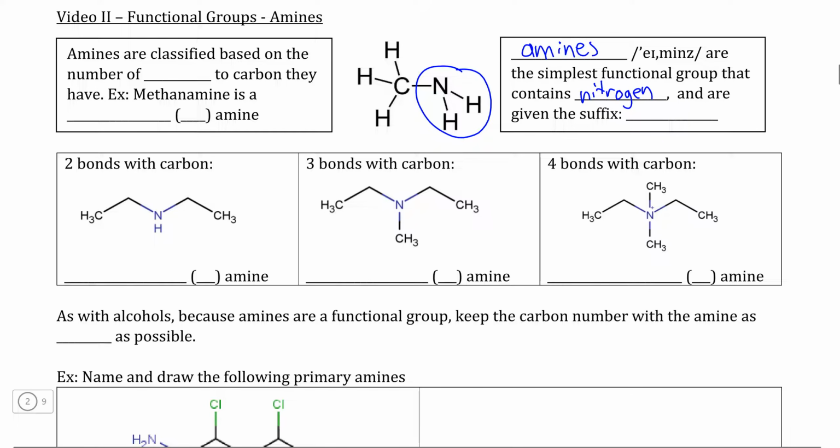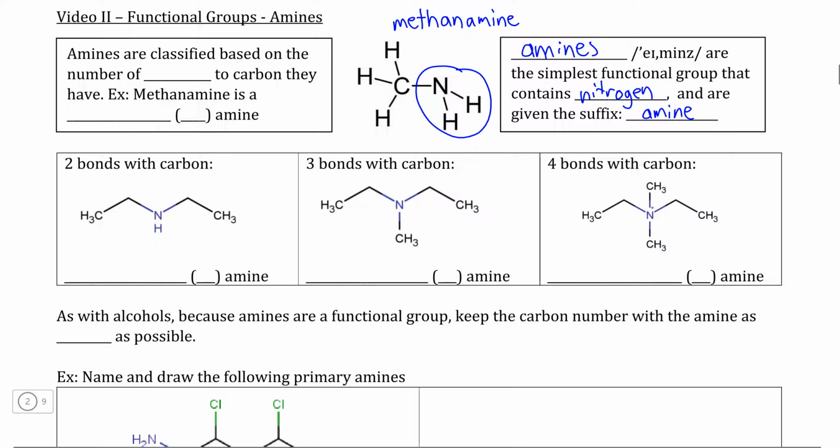This compound here is the simplest example of an amine, which is actually very straightforward to name, as long as we know that all amines are given the suffix amine to indicate the presence of an amine functional group. If only all of organic chemistry were actually this simple. We can see that this amine only has one carbon, which means that we designate it with the prefix meth. And since this cannot form a double bond with another carbon because we only have one carbon, the base molecule here is methane. And then if we add the suffix amine here, we have the name for this compound, methenamine.